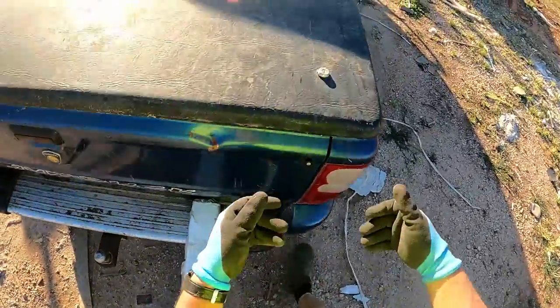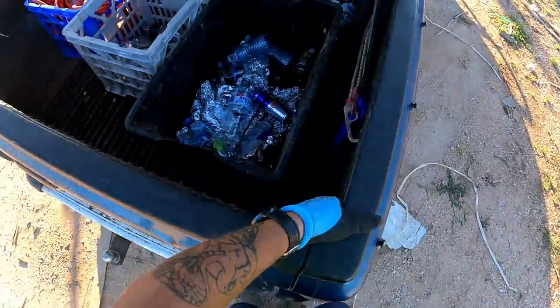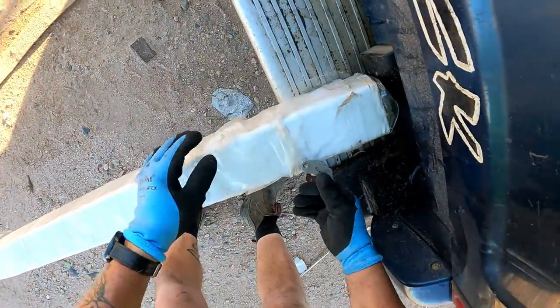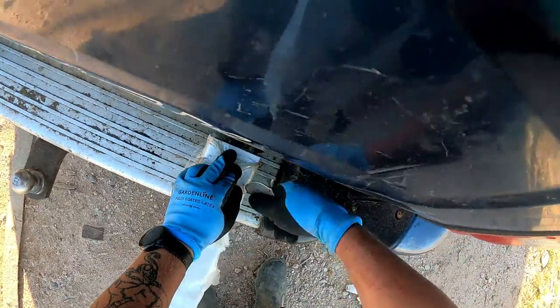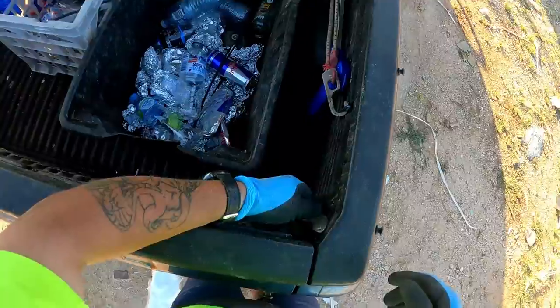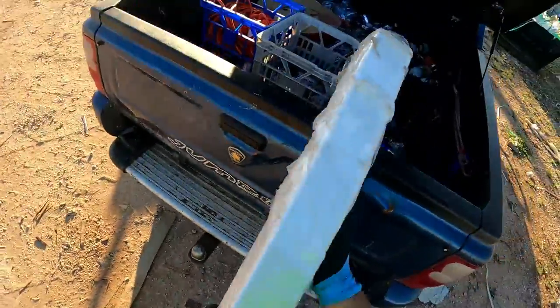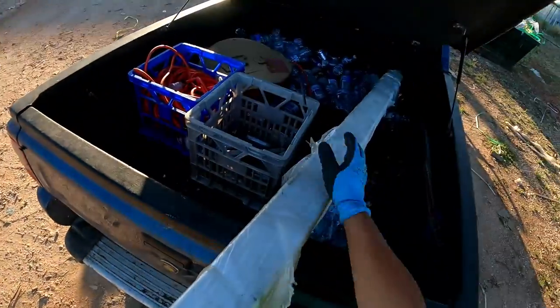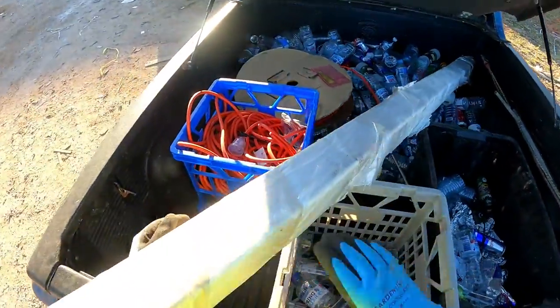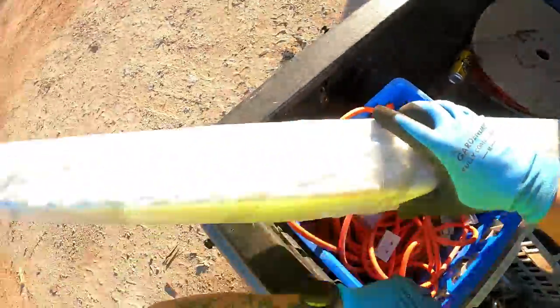We'll take that. Test it. Might be alloy. Where's the old magnet? Doesn't feel like steel. It's not steel. Must be alloy. It's going in. Going in with the rest. We're going to have to go diagonal here. Like that, like that. Yeah, like that.